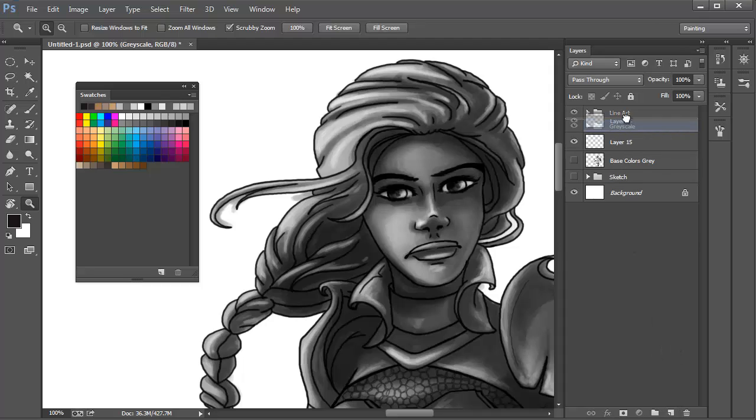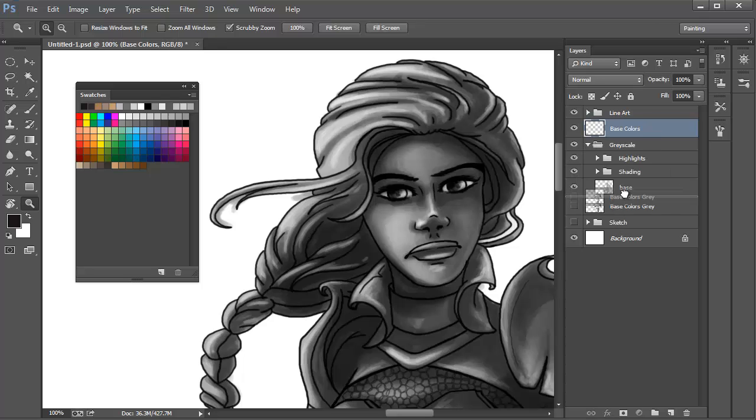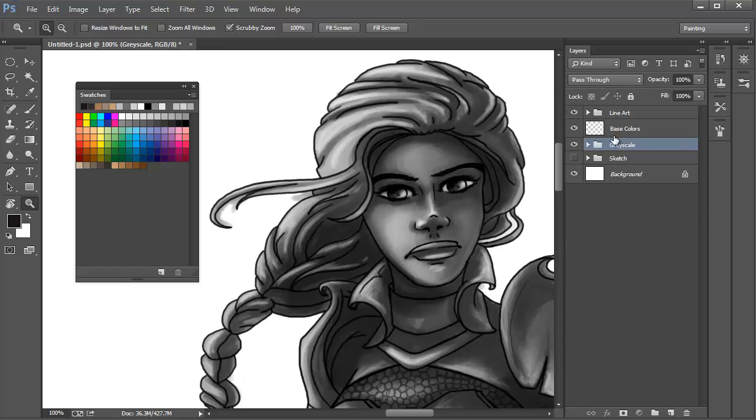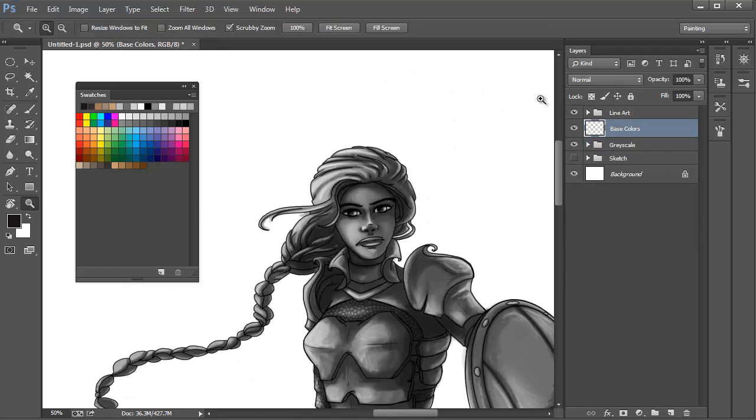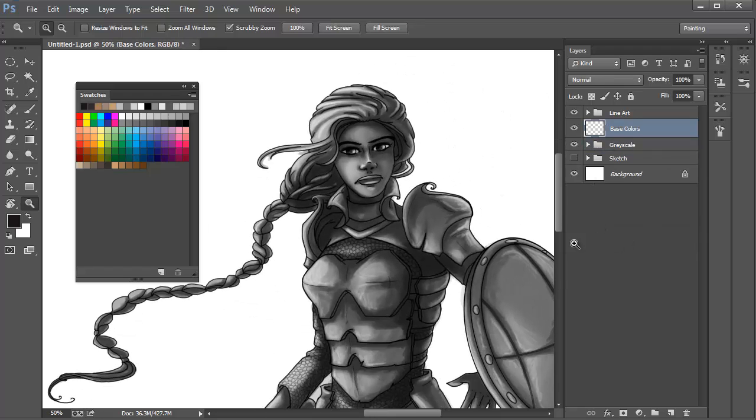I am going to be using the default swatches in Photoshop. So bring up the swatches panel. Either it is already in your interface over on the right, or you can grab it by going to Window, Swatches. Once it's up on your screen, you'll see a row of brown colors at the bottom.